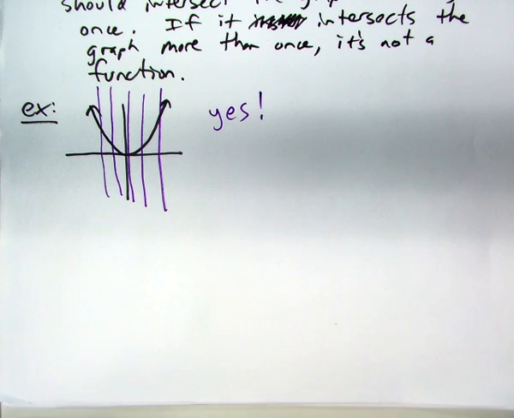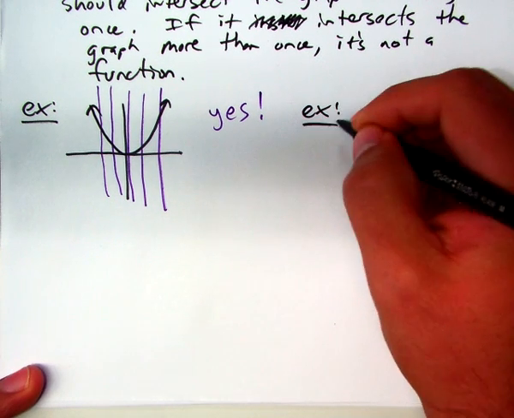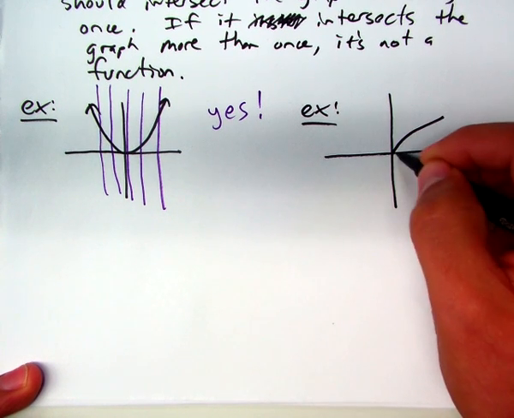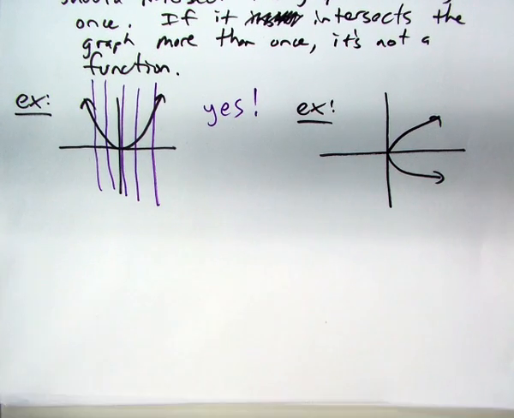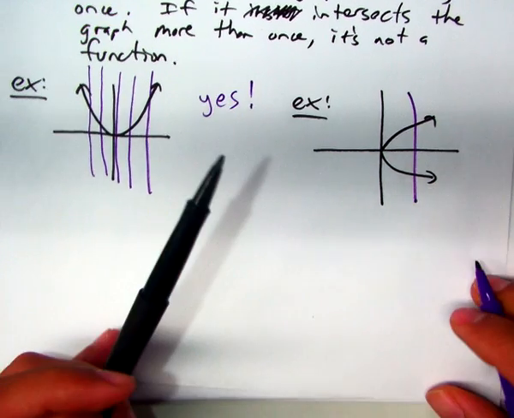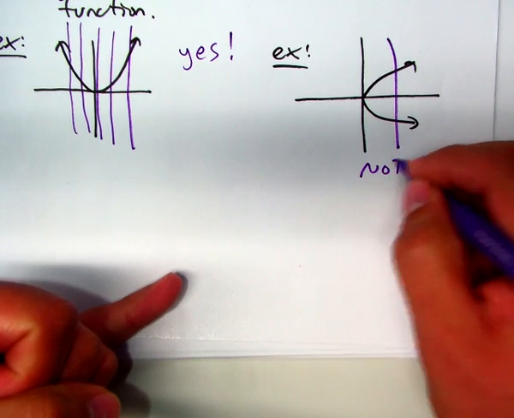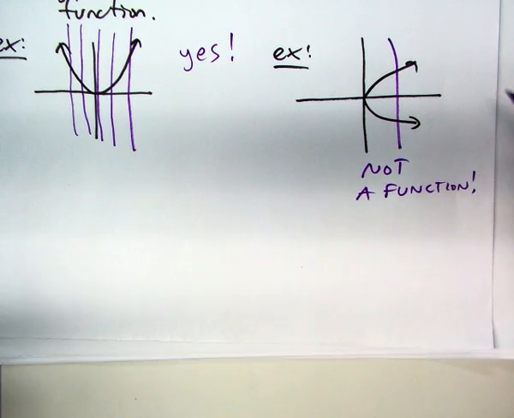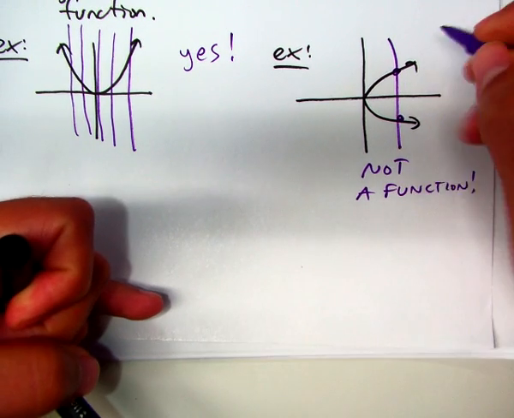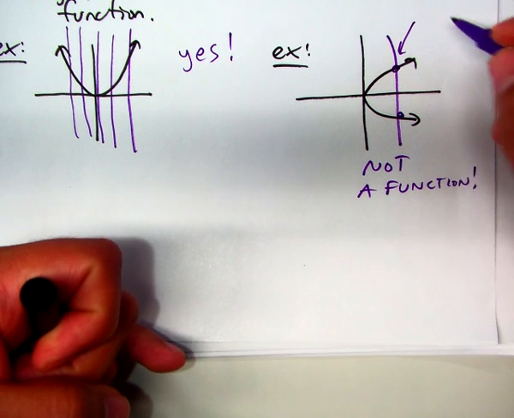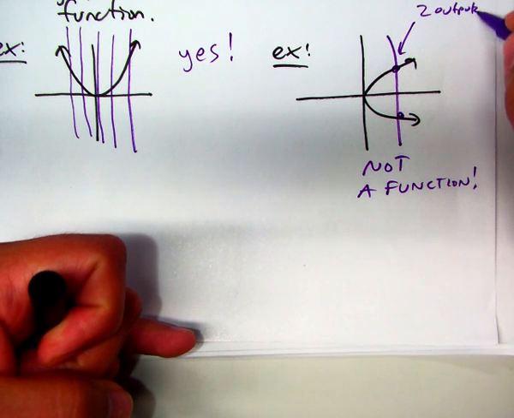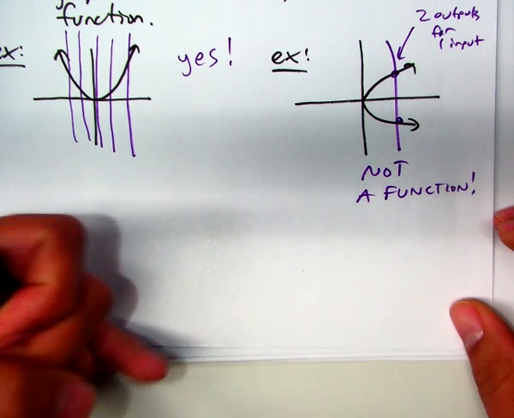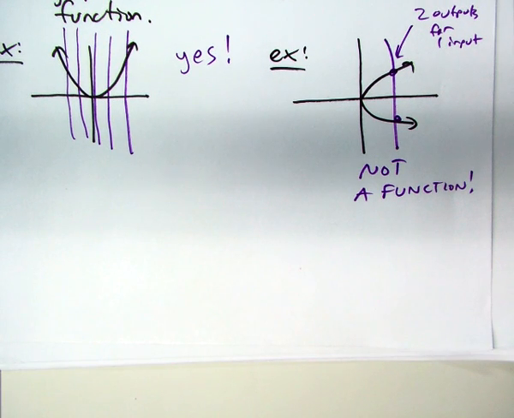You said a parabola is not, sometimes, what would it have to be? On the side? What about horizontal lines? So this would be what? Not a function. Because here there are how many outputs? 2 outputs for 1 input, which we know there needs to be exactly 1. Okay? Yes?